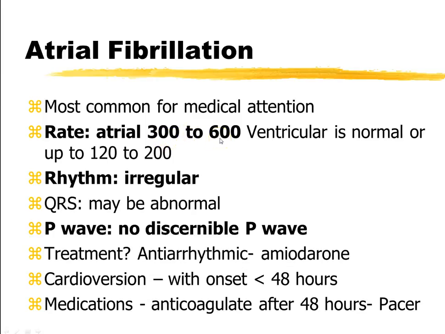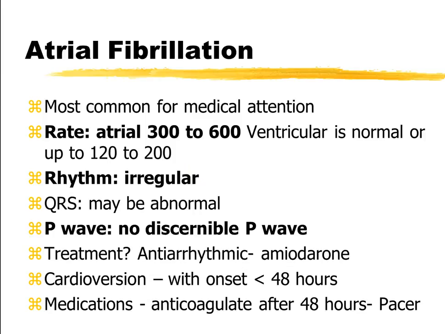Now, if you have a fancy machine hooked up to your patient that's going to tell you what the atrial rate is, it's going to get kind of confused and register an atrial beat when it's not really there, so it's going to be super, super high. That's not really an accurate thing to say the atrial rate is, because you really can't see a P wave if you're a human eyeball looking at it.